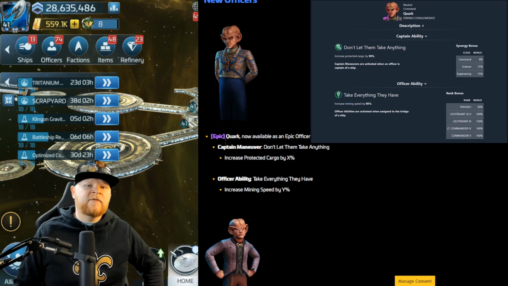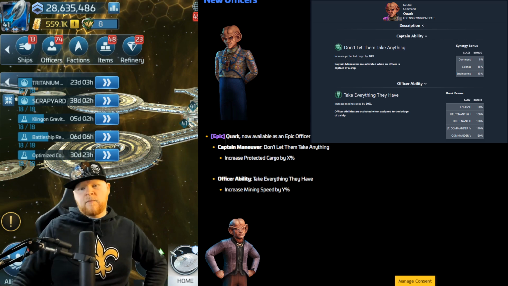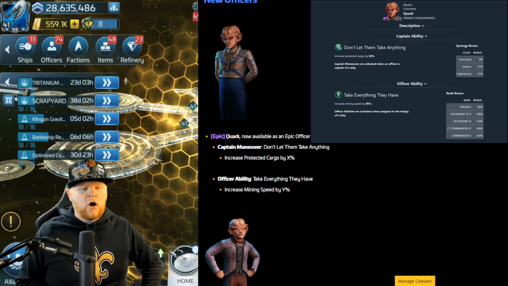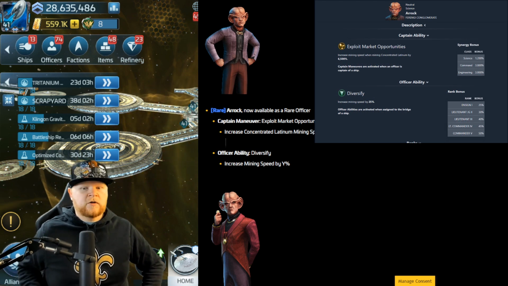So I do like having this now to mix with that, but now I've got my Borg miners, my regular miners, and now I've got these Ferengi miners. It's not exactly what I had planned when I suggested Ferengi officers over a year ago, but I do like Quark's abilities. Moving on to a new character, Arrock.